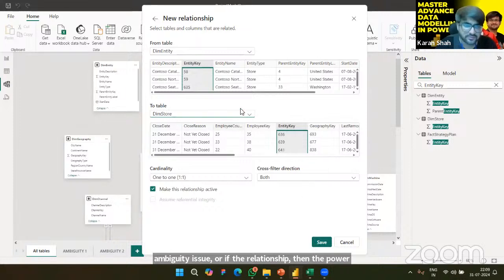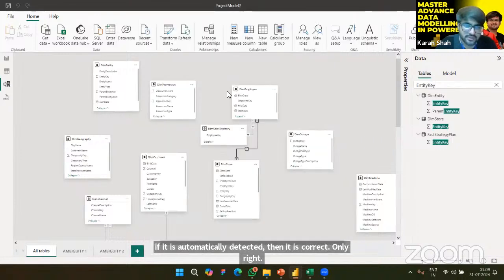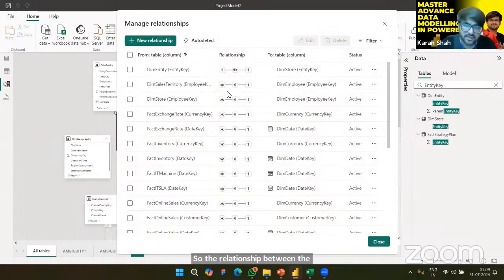And now on this one, we can see that the relationship type which is detected is one to one and not one to many, right? So if it is automatically detected, then it is correct only, right? Let me just save the relationship. So the relationship between the dimension entity table and the dimension store table was one to one.